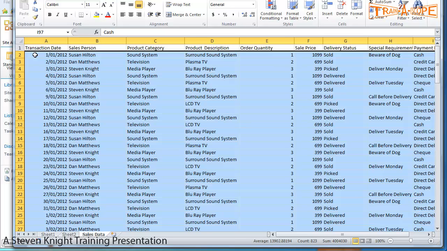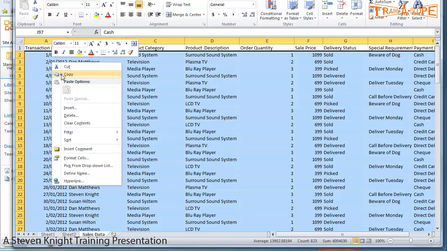The reason I'm doing this is we don't need the headings, although the sequence is important. Also the data type is important. If someone's written not known in one of the transaction date cells, then that's going to cause a bit of a problem when we go across into SharePoint that's expecting a date. So you may need to tidy your data up just to make sure that you've got the right data types there. So I'm just going to copy that.